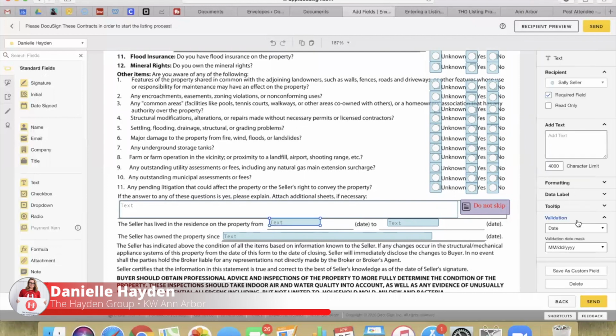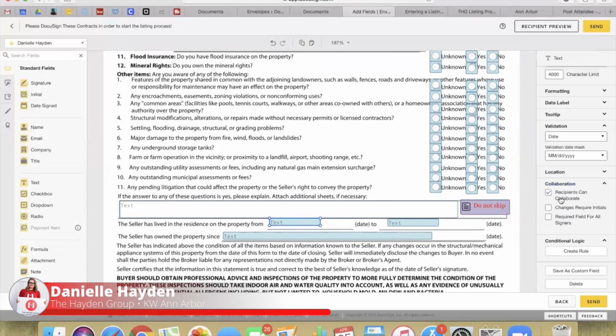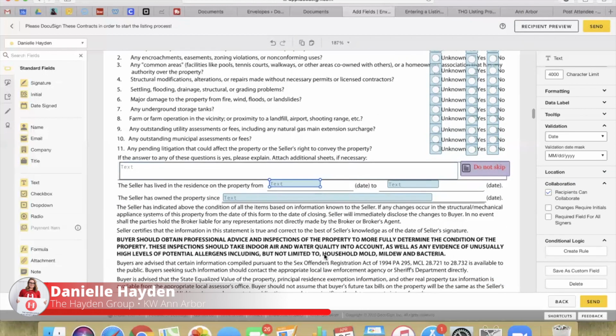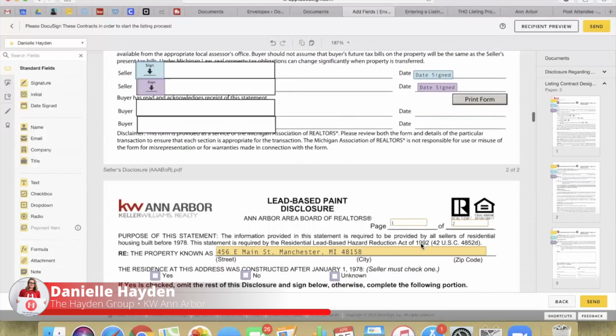Okay. So the notes only show up for the person that matches the color. Okay. So they can collaborate on these fields. They do not require initials because if they start making changes every which way, you're going to have a lot of initials on this form. So we decided not to make them require initials on this. These are validated to be dates. Okay, I'm pretty sure. Yep, dates. All right, and let's keep going.